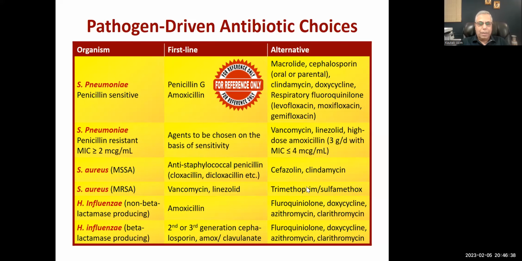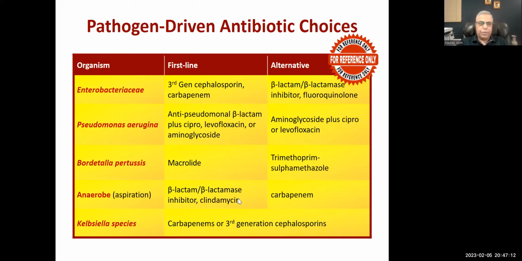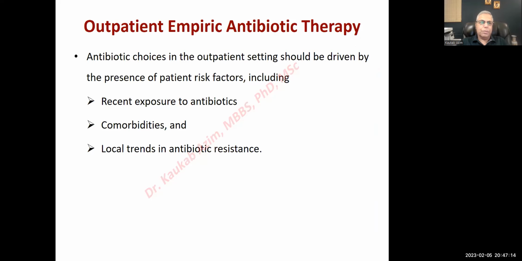Macrolides are also common. Trimethoprim, you know, in one of the antibiograms we saw that trimethoprim is not a good drug for pneumonia because there is a lot of resistance against this drug. So again, fluoroquinolones and doxycycline, which is a tetracycline, are good for atypicals, along with macrolides. So for atypicals, these drugs are good, right? These are not very common causes, but we still have these drugs, which are there for your reference only.